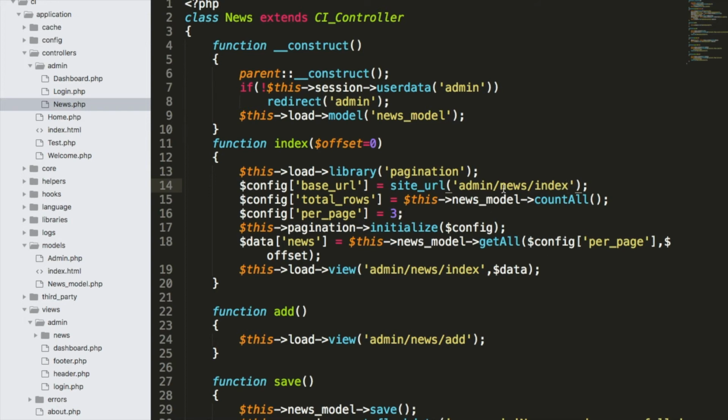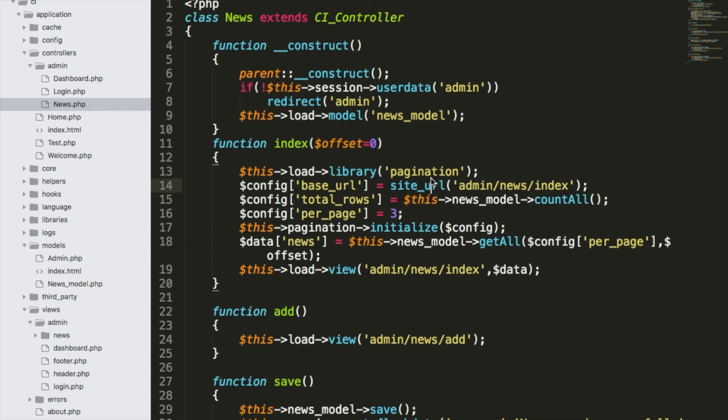So what we need to do, we need to modify this somehow, so that if there is any query string being passed from the search form, we should append it inside our base URL. So how do we do that? There are different ways of doing that.